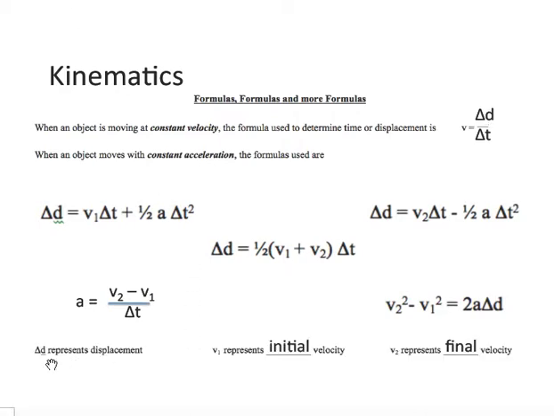Delta D, of course, represents displacement. V1 represents initial velocity. V2 represents final velocity. And A represents acceleration. And T represents time. To use any one of these five equations, we always need three variables. So it's important that before you begin to try to use any of these equations, you have to determine what your three variables are.